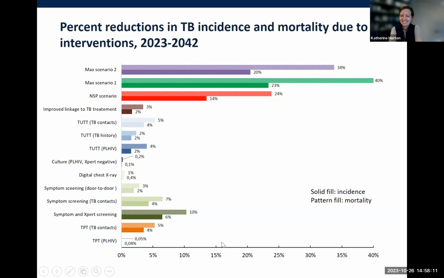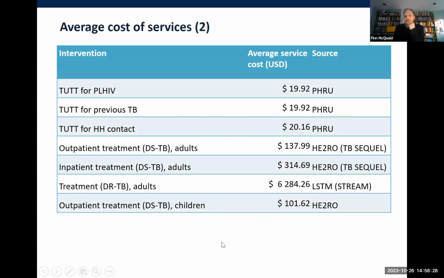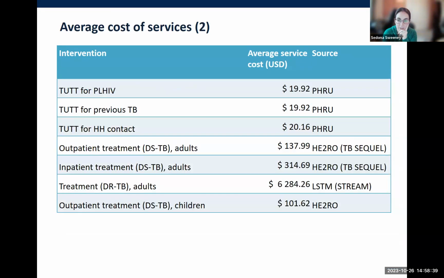If we do have time, I was just going to ask very quickly, it looked like your drug-resistant TB treatment costs were based on STREAM, and I thought because Sedona's here as well, who was involved with TB Practical, I just wondered if there was a difference. I have no idea if there was a difference in costs there. Did we have Sedona? I think she did speak. I am here. It was completely different drug regimens, so the cost isn't really comparable between the two.